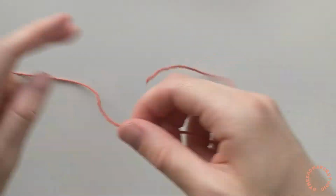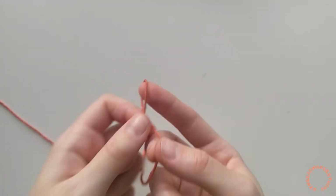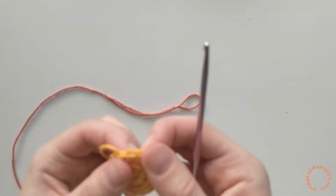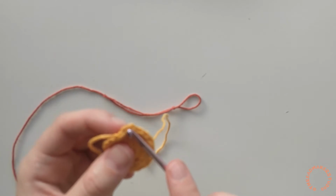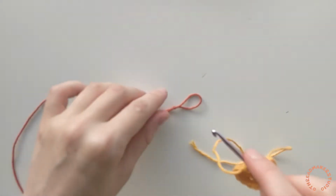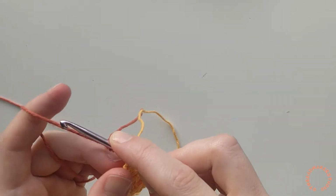Okay, and what we're going to do here is we're going to start by making a slip knot. I will post a link to a very quick tutorial on how to do one of those, if that's something that's new to you. And so what we're going to do is we're going to take our hook and we're going to pop it into the last single crochet we did. So not the slip stitch here. We're going to go into the single crochet, we're going to pop our hook in, and then we're going to take our slip knot, put it onto our hook and tighten it up. Okay, and then we're ready to go.